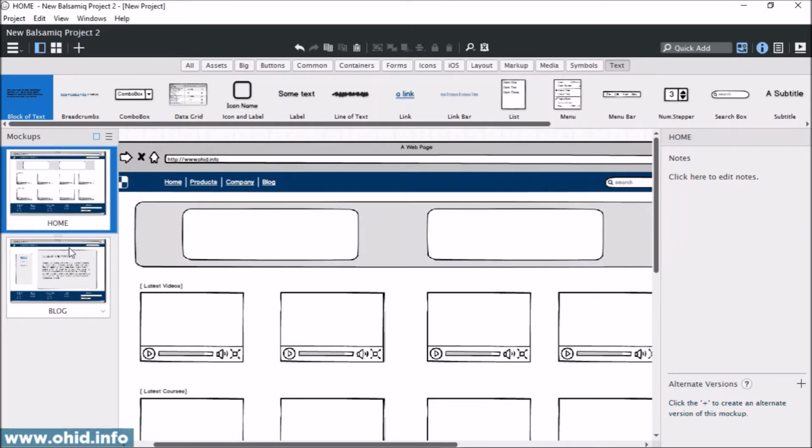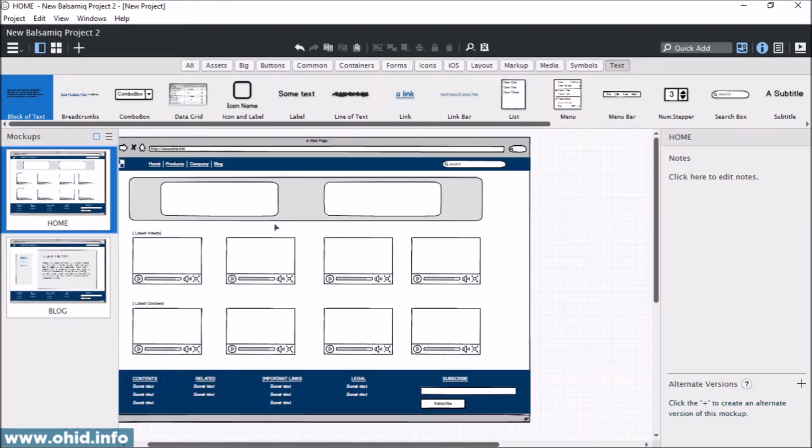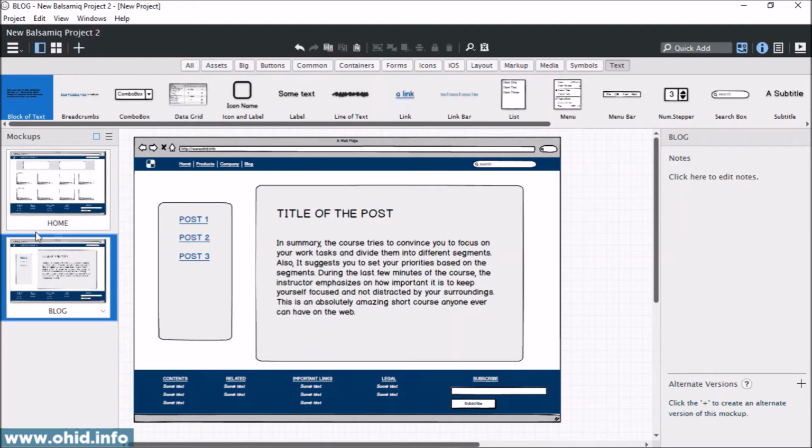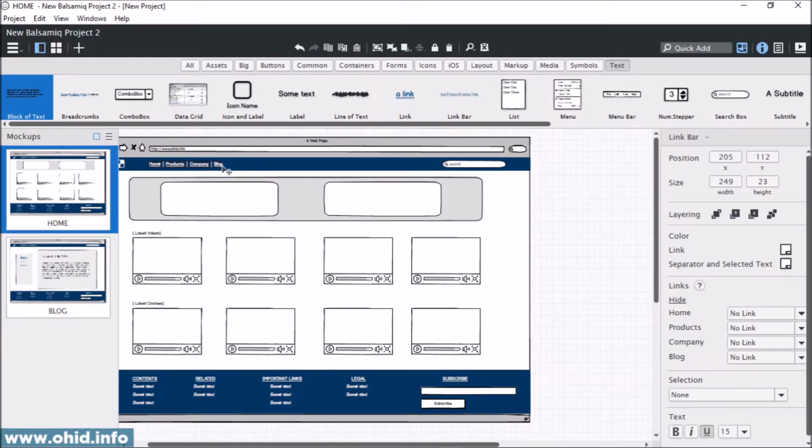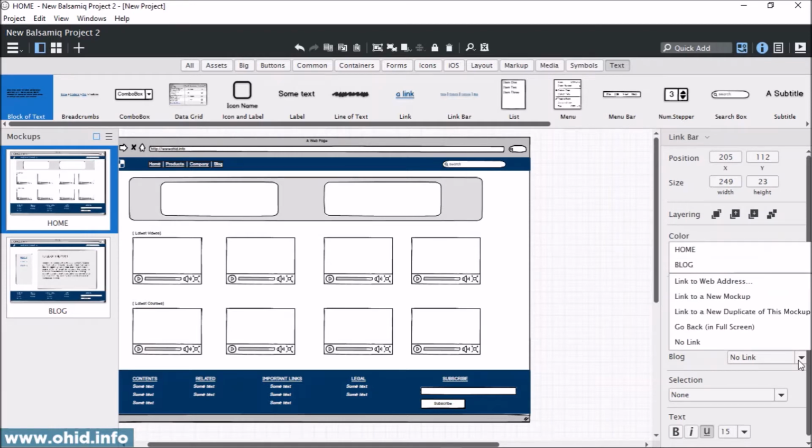So we currently have two windows, the home, and the other window is this one, the block. So I want to link between those two. To do this, I'm gonna go to the home and select the block and select the link bar, and you can see the link section here: home, products, company, block. You can select the block link and click on the link, and you can see the two options there. You can either select home, but if you select home, it would take you back to the same page again and again. So we want to navigate from home to block, so I will select the block page, which you can see the name over here, the block.